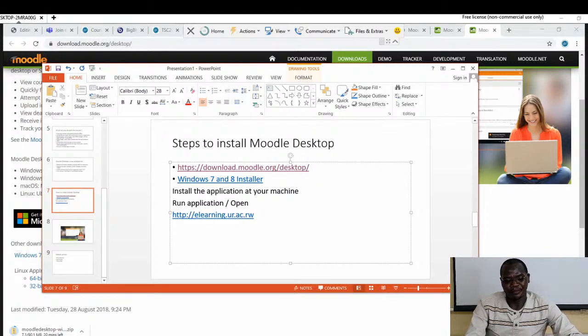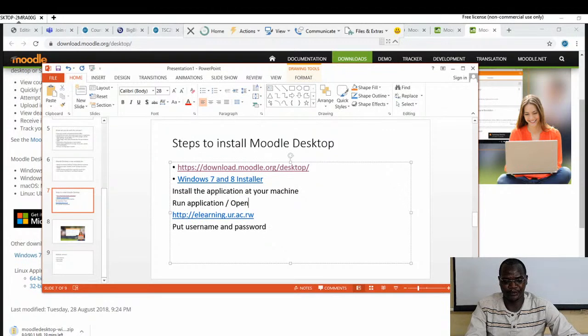Once you put this address, e-learning platform, at your machine, you put username and password. Once there, all the information related to your courses associated with these credentials will be loaded at your smartphone or at your desktop.